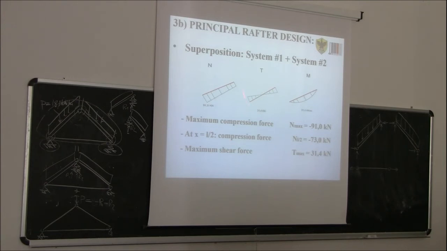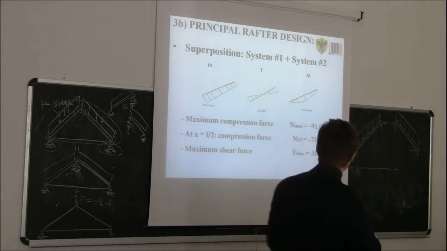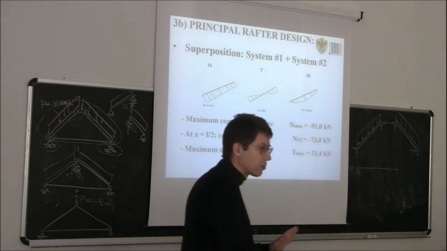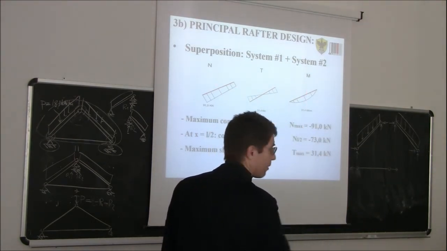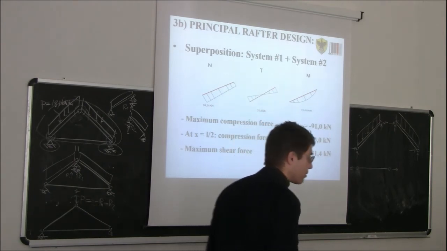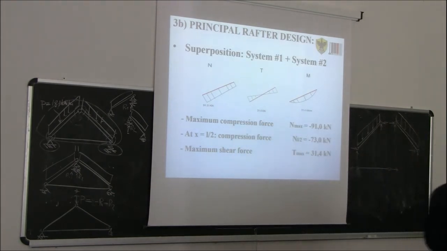We check the shear at the support. Do we need to check another cross section to be sure that nothing is going to happen? Maximum compression. Where do I have maximum compression? At the support, here. So we need to do one more check at the support, where we also have maximum compression, even though there we don't have any bending moment. So probably the most critical will be at mid-span, but we don't know. We need to check. Because at mid-span we have a maximum bending moment and a high value of 73 of compression. But we don't know a priori, so we need to check also the other cross section where I have the maximum axial force.